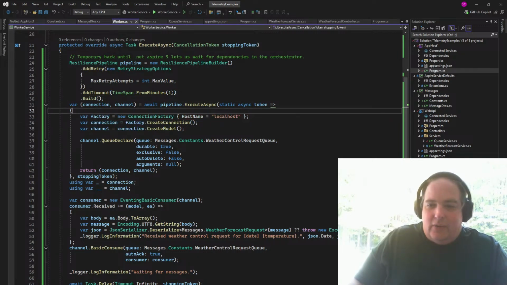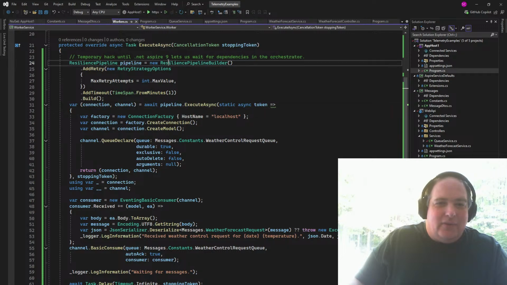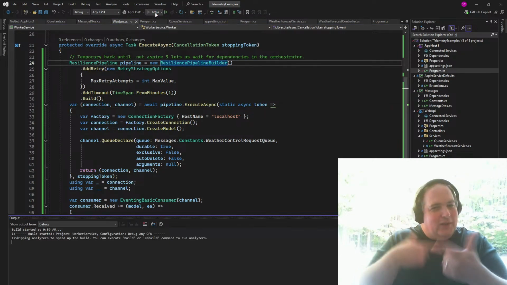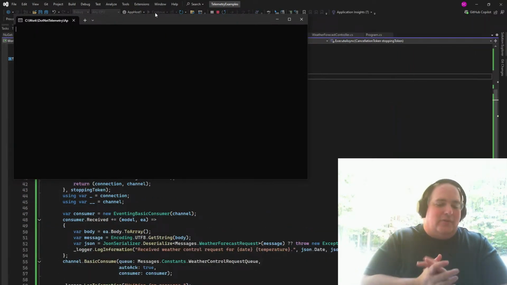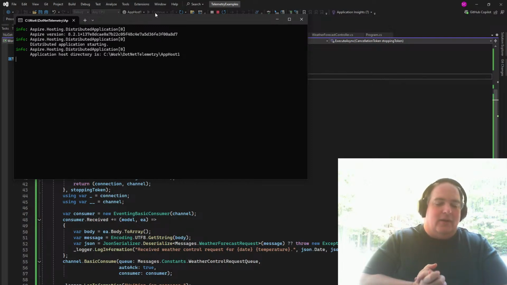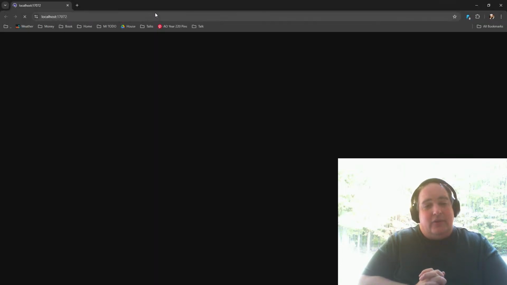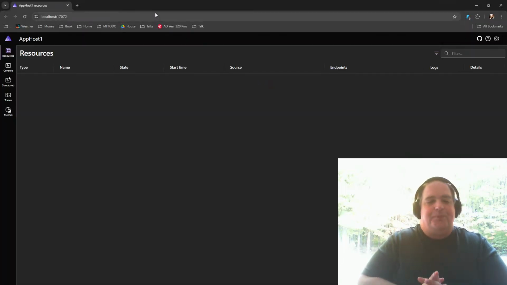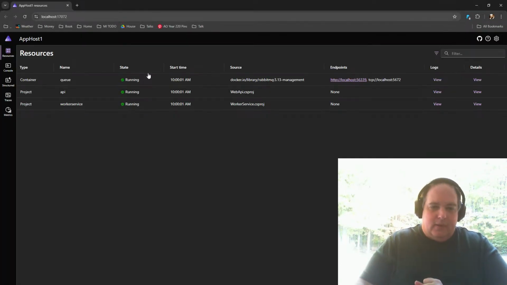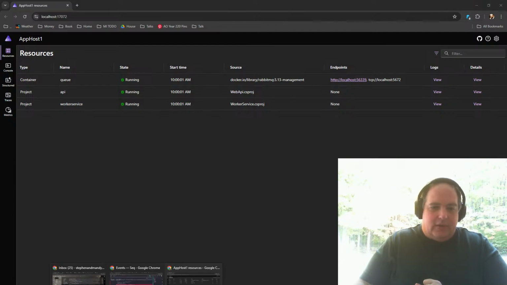Alright, so now let's switch back to the app host. I think we were just retrying too quickly because it is localhost, so it's pretty fast. Oh no, it's not there. Yeah. So now it'll just keep on retrying until it fails or until a minute passes. Okay, 10 o'clock already.